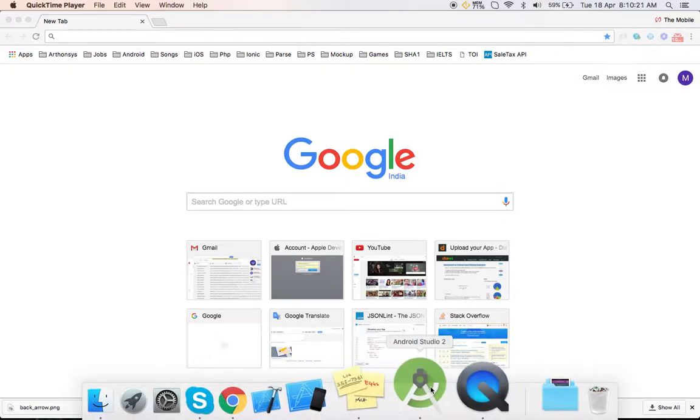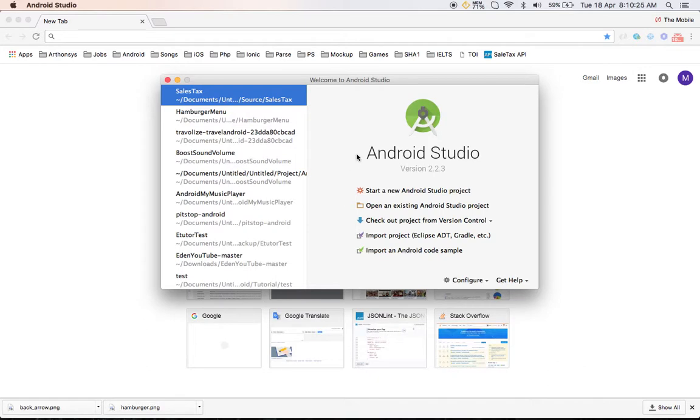I'm going to share a hamburger menu tutorial that is known as the left and right menu tutorial. So let's start a new project.